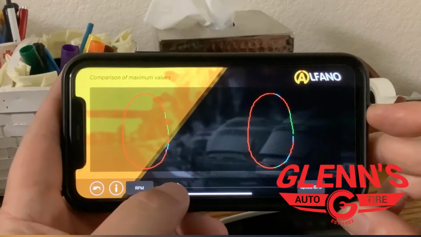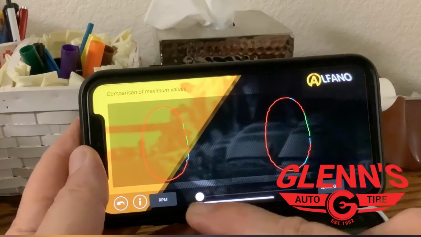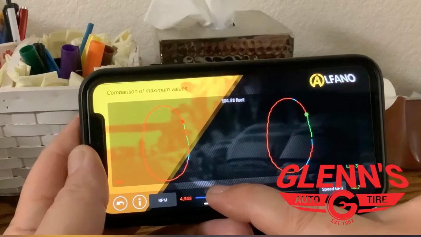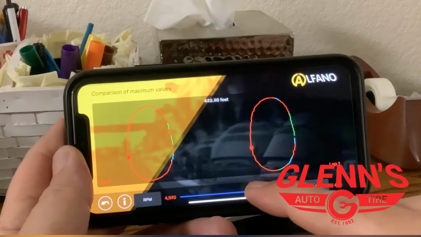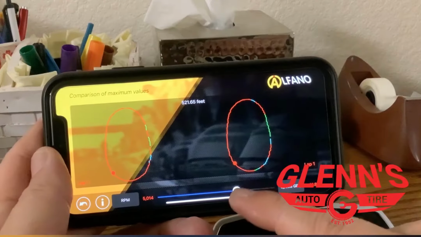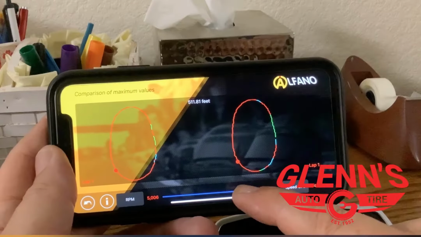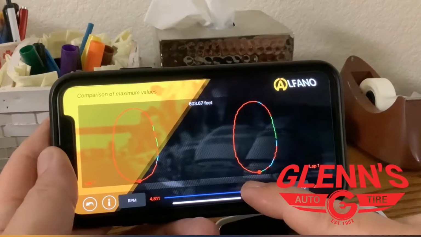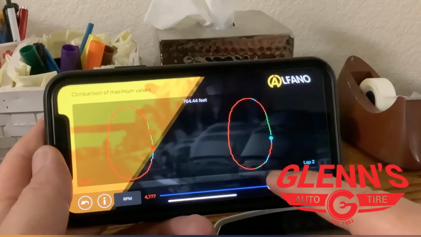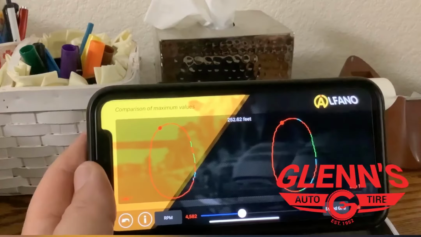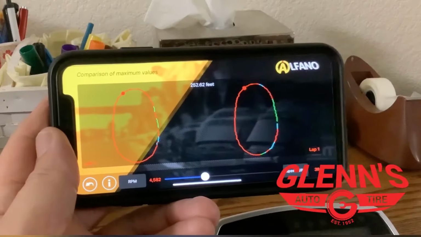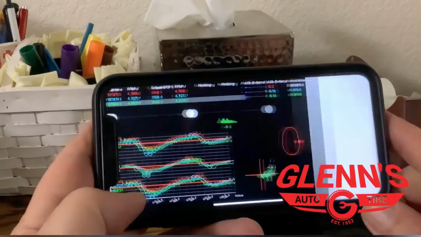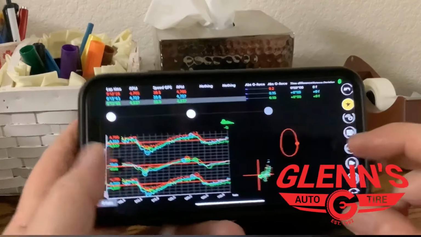So this one's kind of cool. Very similar to that other screen we looked at. And you can see your RPM and speed and select different laps. And you can make it a setting where it'll automatically change the lap. Maybe that's what I have it at, yeah. And it shows you your best times and speeds by lap. So you can kind of go back and it's almost like taking your best of everything and putting it together so you can see what your real potential is.